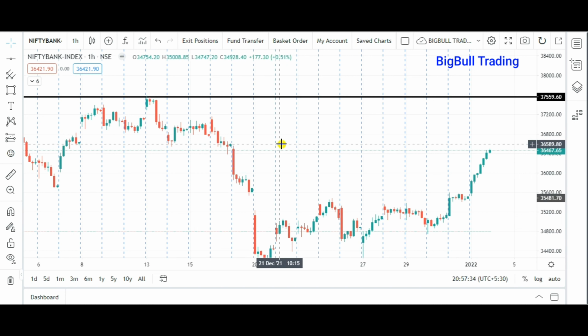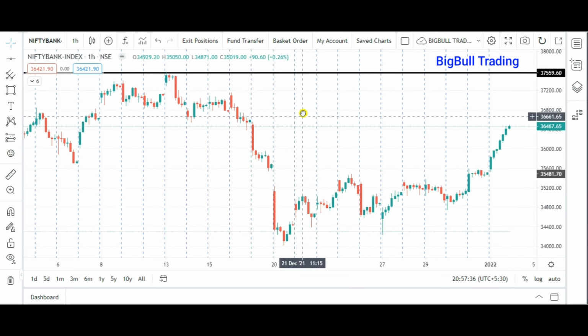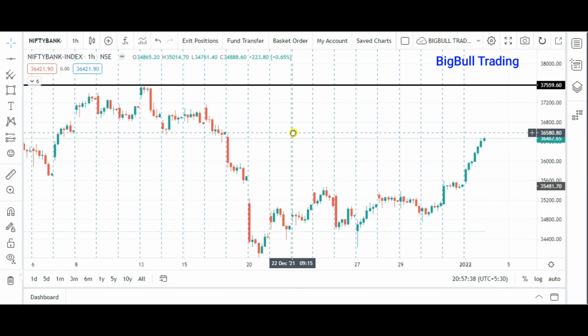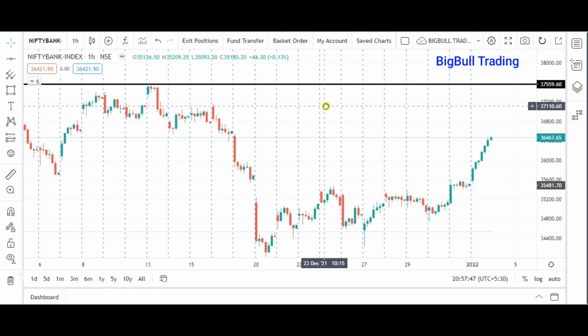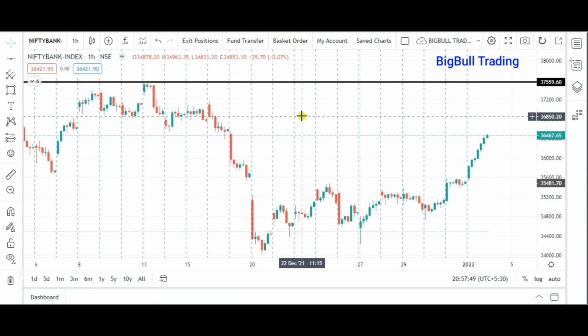I think I should share a strategy with you, because I am receiving requests from many of my subscribers to at least give them a strategy which they can use. So I plan to give one of my strategies that I am personally using, and some of my students are also using it. This is a very simple strategy. I named it the ROBO strategy.